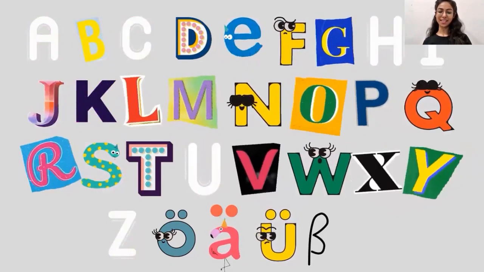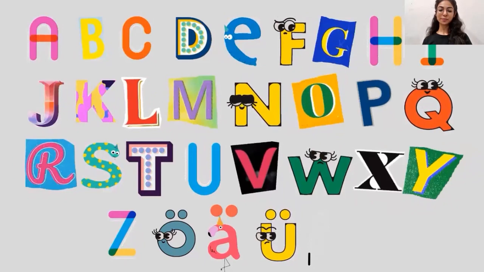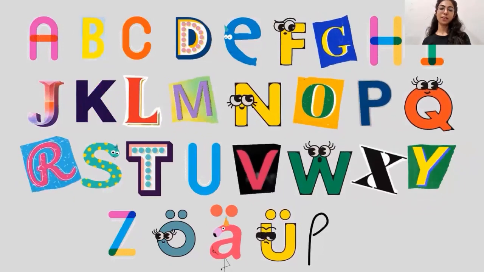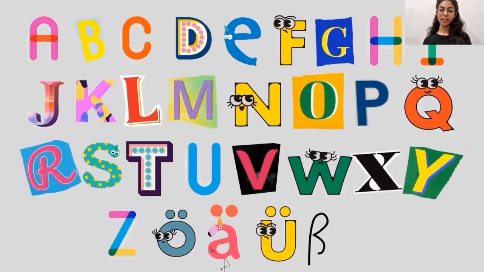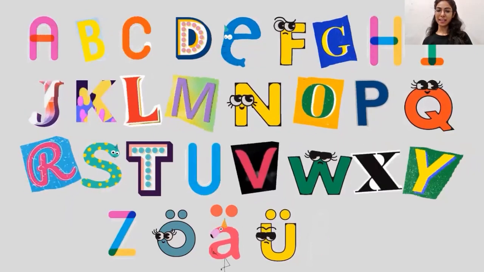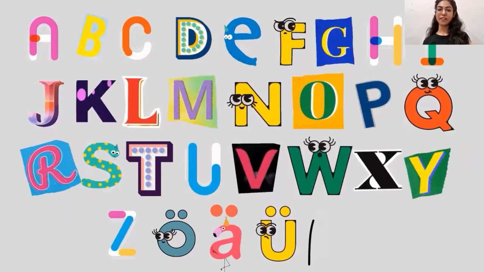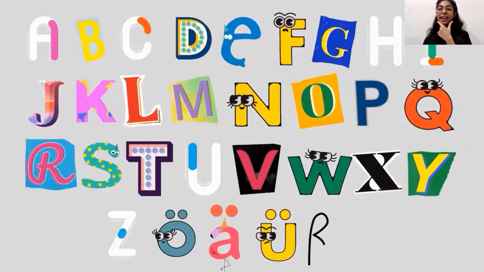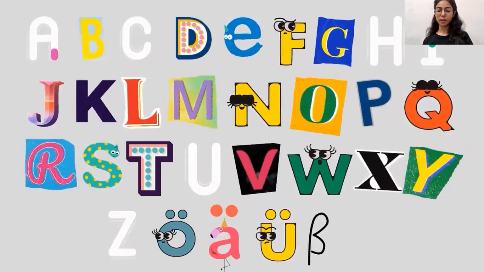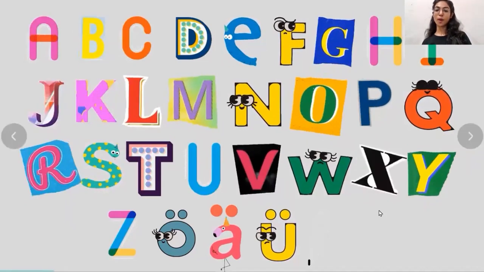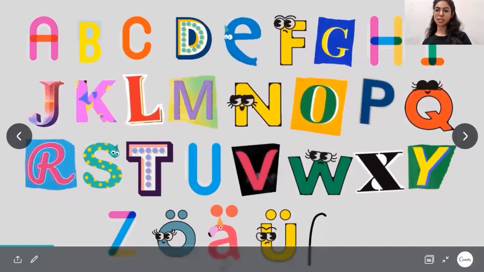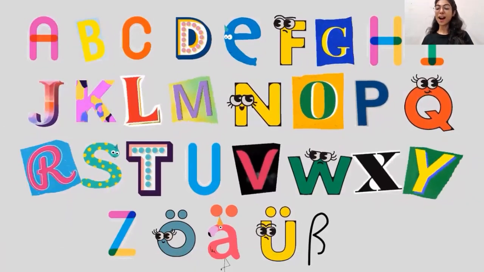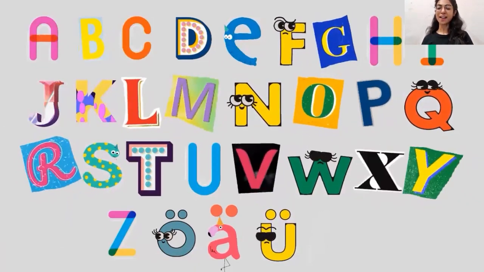Sehr gut. Sehr gut. Now, let me clarify some of your doubts if you have. Have you noticed we pronounce all these alphabets in a similar way? Like A, Be, Tse, De, E. Everything is pronounced like that. Right? In the same way we pronounce. And then comes one more letter, that is H. So in German, we say Ha. Like in English, we do ha ha ha. So in German, it's Ha.